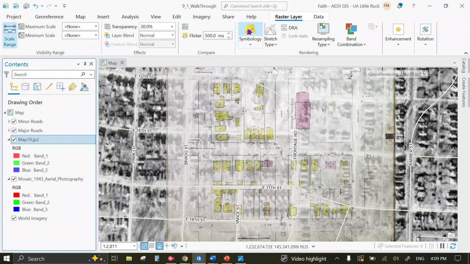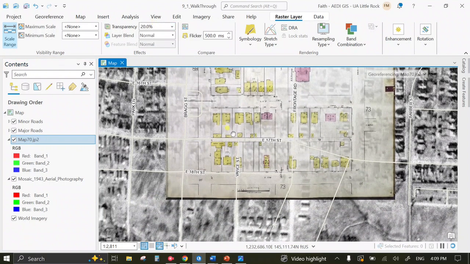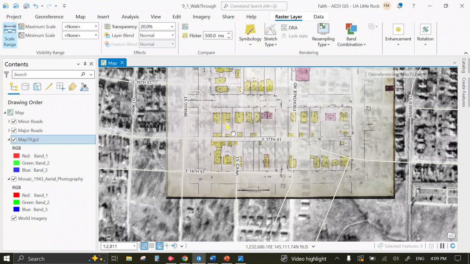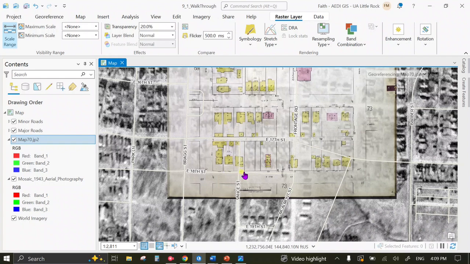Looks like 50% is probably too much. Let me try 30. Is that 30? Maybe 20%. We are going to use street intersections as our control point locations.